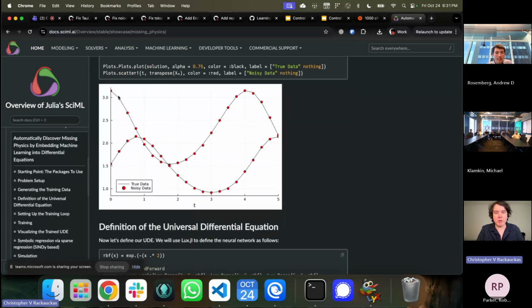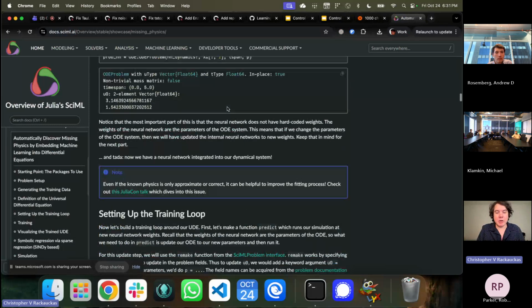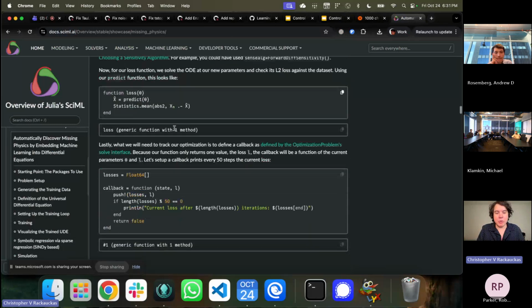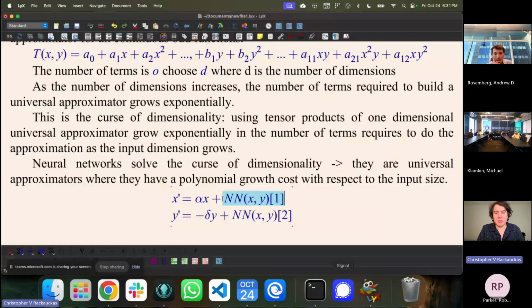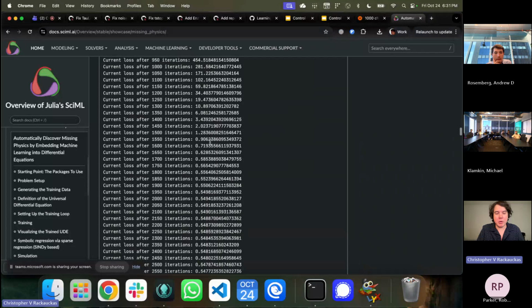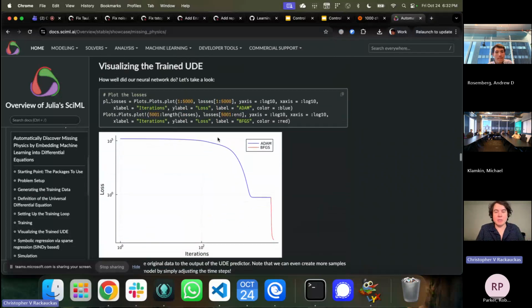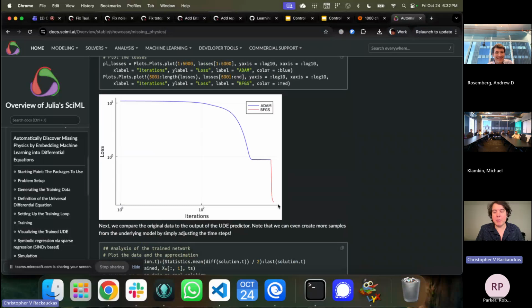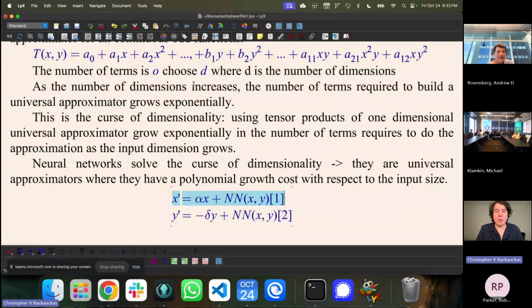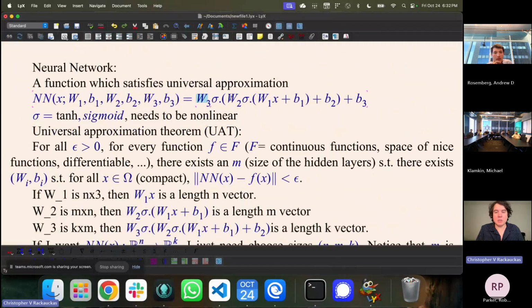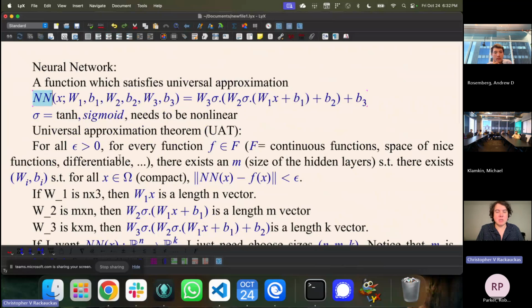So here's a case where first we generate the data so that we know the model. After we generate the data, we build the version of the model that looks just like this, with the neural networks thrown in with the code. I'm going to go quickly over this because I want to go to the meat and potatoes of this. But you train the neural network. This training process is finding the weight matrices and weight vectors such that the loss function is sufficiently small.